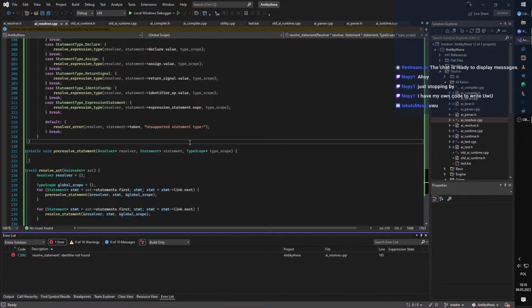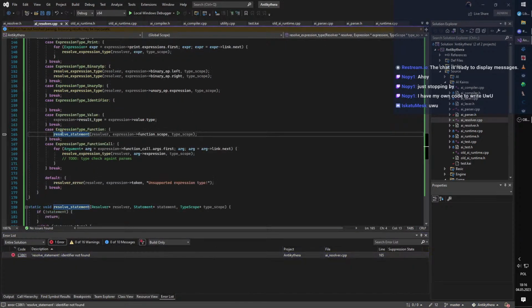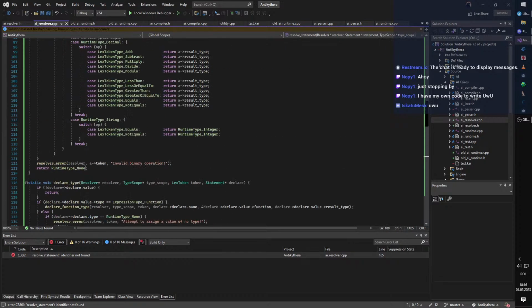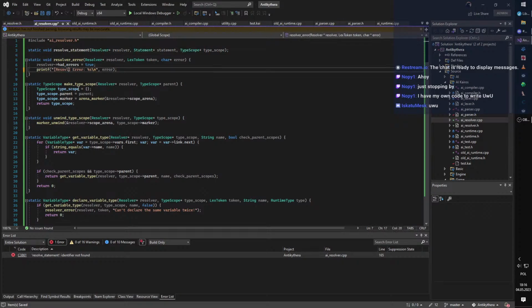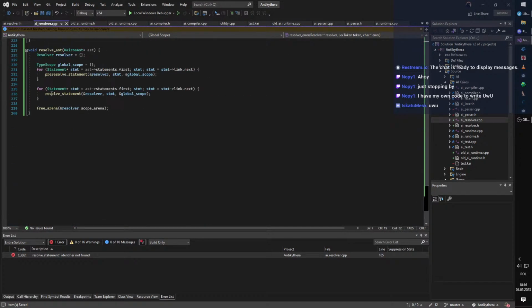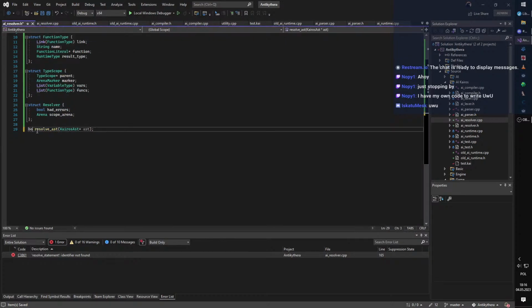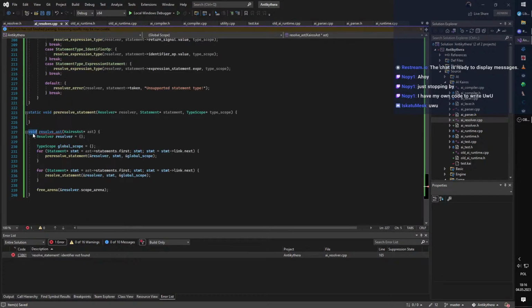Recompile. Don't. We have to pre-declare stuff. Also, this has to be in resolver. We'll make resolve AST just returnable. And we'll return if we didn't have errors, right? If resolver had errors, is what we return.